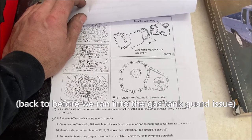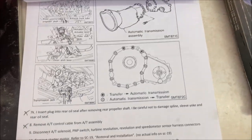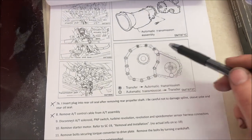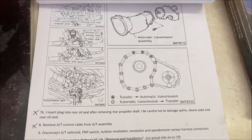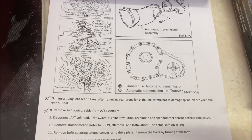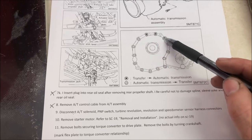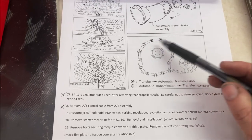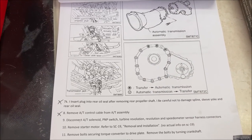So it's a good idea to figure out what bolts you're dealing with when you're going to disconnect the transfer case from the transmission. So what we've got here is the bolt pattern. I believe it is the same for both styles of transfer cases. This view is if you were looking towards the back of the car from, say, where the engine is. It specifies that the top three bolts, the bolt head faces the front of the vehicle, whereas the other bolts, the bolt head faces the rear of the vehicle.